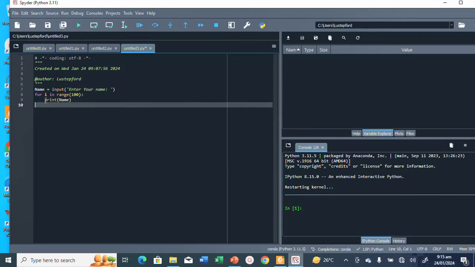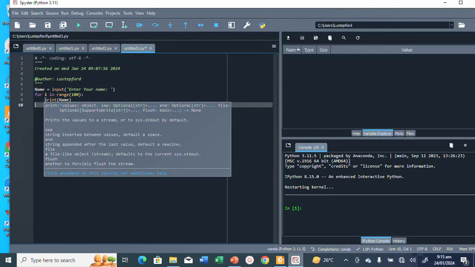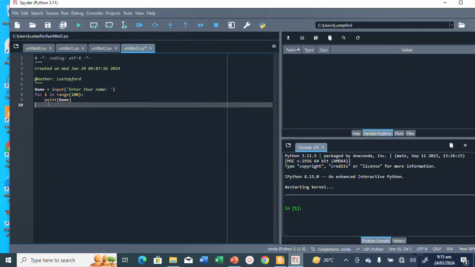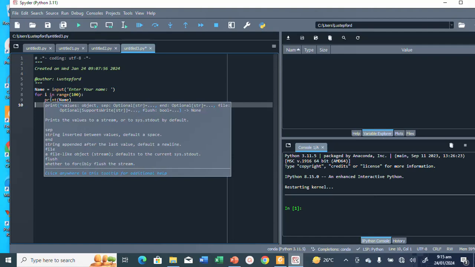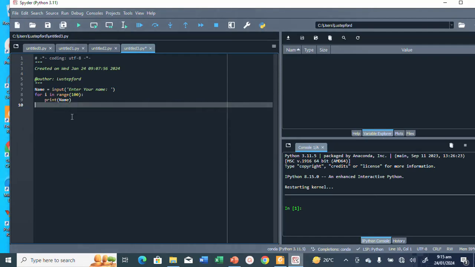Then you will indent. Look at the way the print will indent. So everything that is indented here falls under the loop, so it will loop. But anything that is not indented will not loop. So this print name will loop.